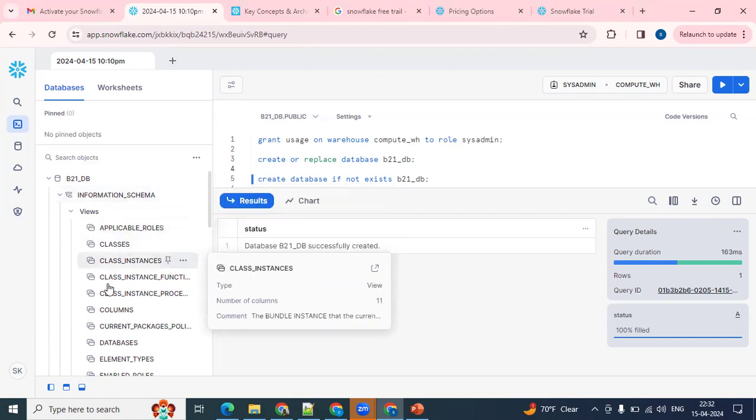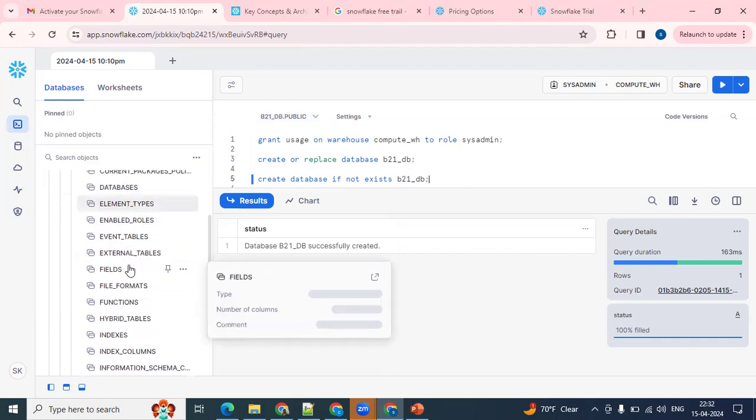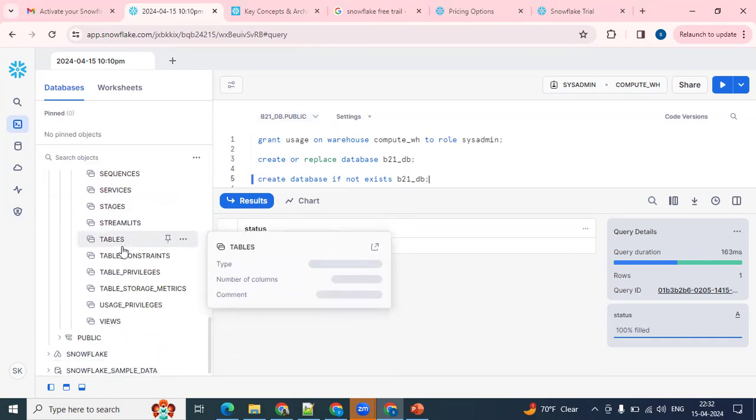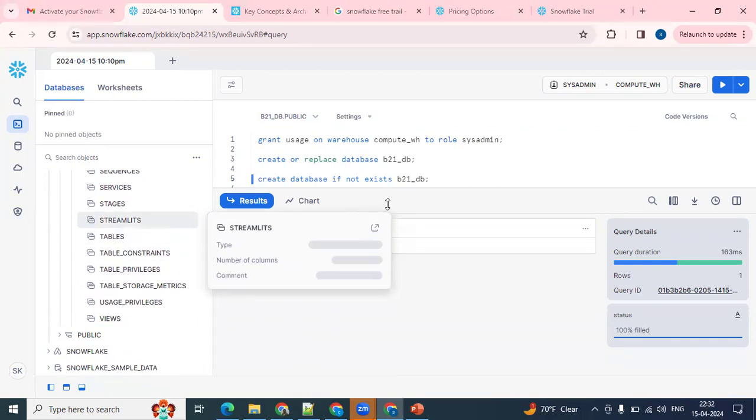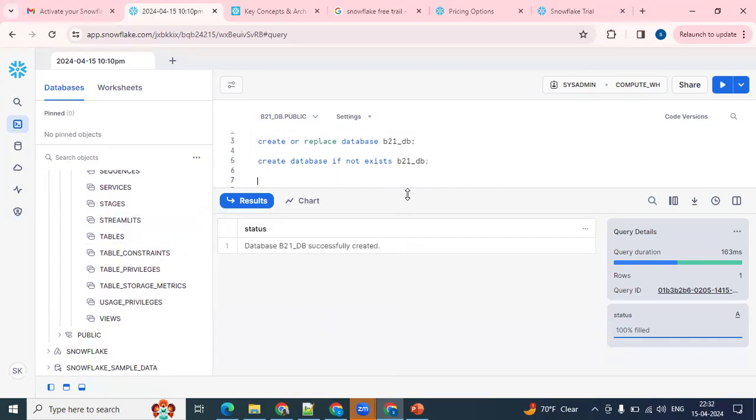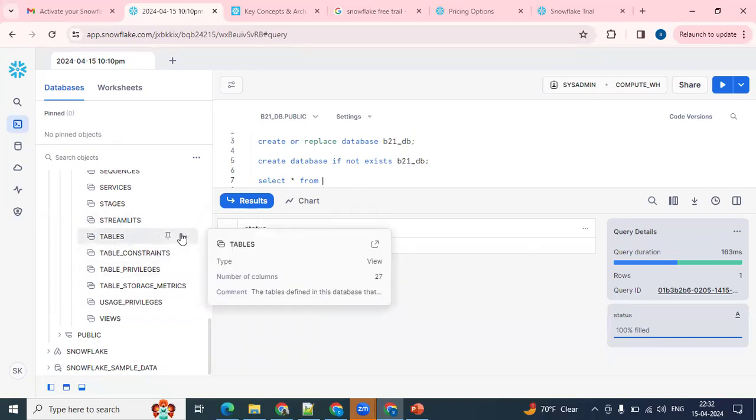You cannot control this. Whenever you create a table here, automatically in the backend one entry will be created under the tables view. Currently, if you go and check here, select star from this particular tables view.